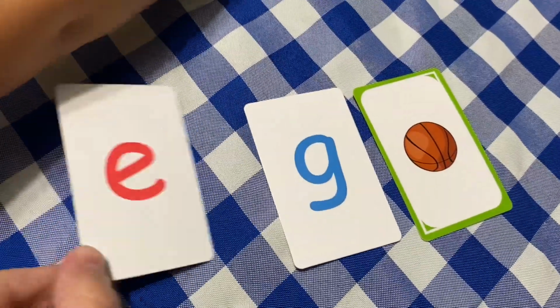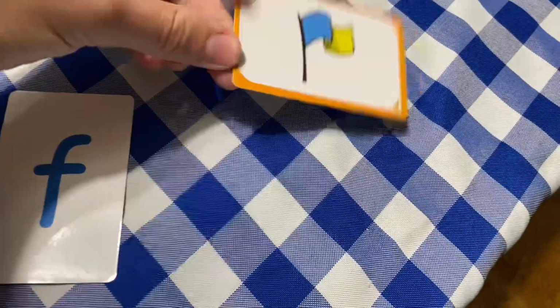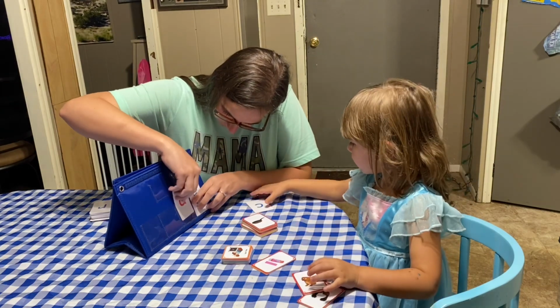The cards are all double-sided, as you're seeing here. This is a really fun way for your kids to learn both their letters and building words with the letters.